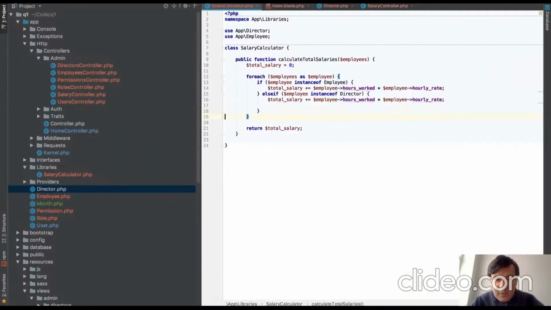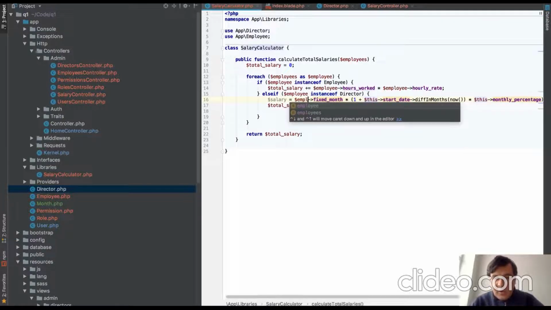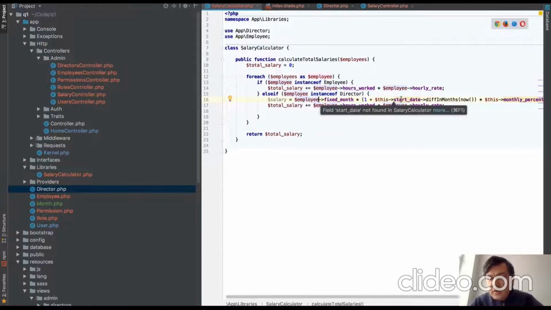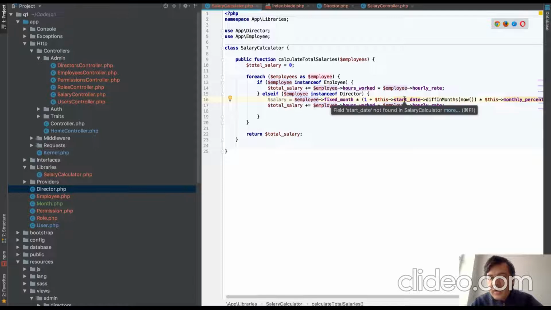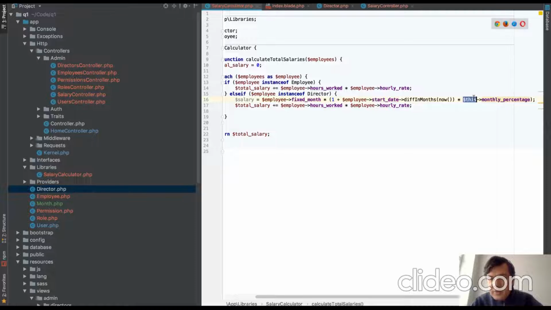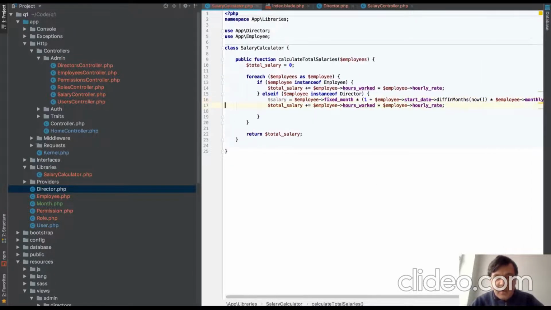It's pretty complicated. So fixed month, which is the property of this Director Eloquent model. Then start date is employee start date, different months, and monthly percentage is also an employee property. Okay, and we change that to this.